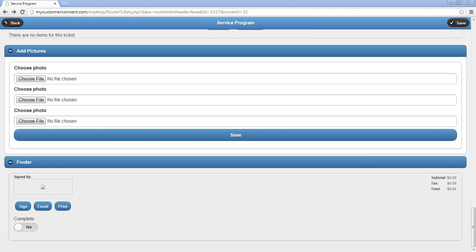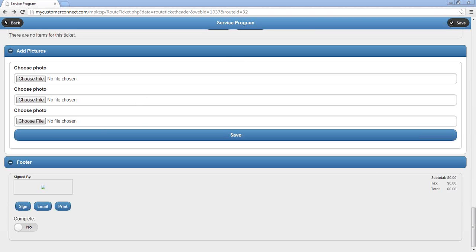Okay. Question about the photos. When you add a photo on there, is that a permanent one that stays on there, or is that just for the current day? That's per ticket. You can have 3 photos per ticket. Okay. So if they're on the mobile device and they see something's broken, they take a picture and it sends it in? Yeah, it's attached to this ticket. When you view the ticket on the desktop, you would see that picture. Okay.